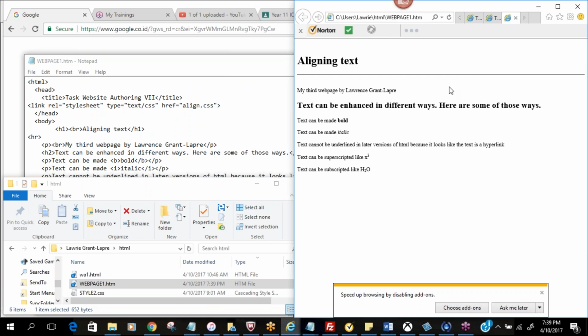Oh, it doesn't seem to be accepting our H1, does it? I'm not sure what's going on here. Can you see where we're going wrong? I might have to do some research on this and find out what it is that we're not doing right. Text align, center, right and left.